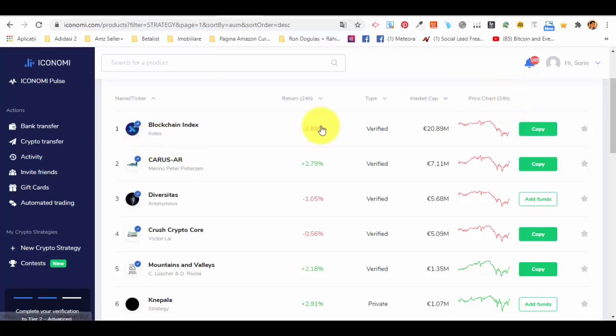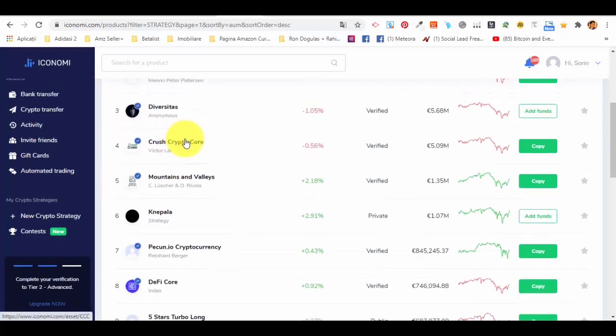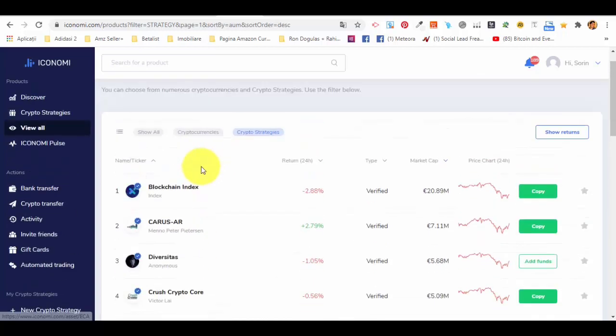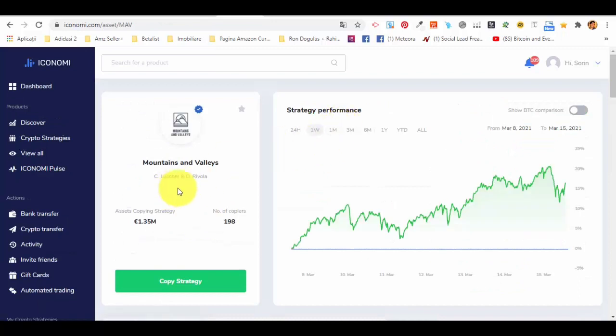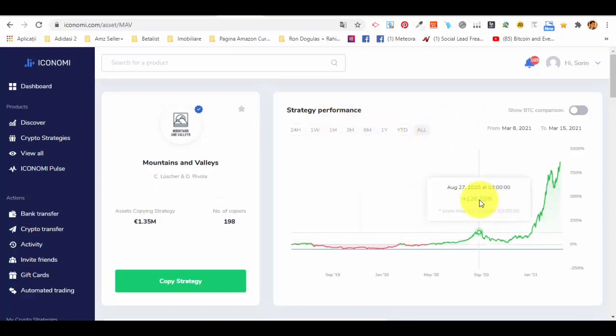Again, it will be your decision whom you want to copy, or if you want to copy anyone at all. For example, you click on a strategy and we look at the all-time performance, and we look for strategies which are old, like over 2 years old.